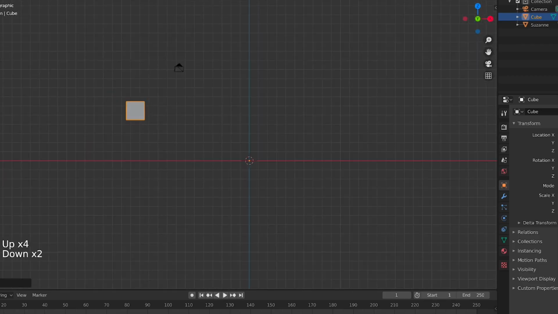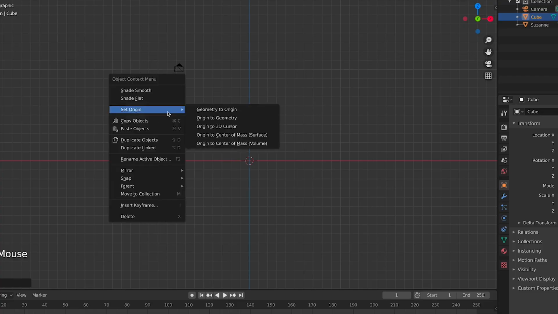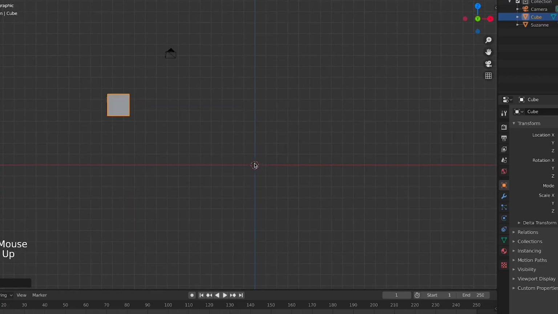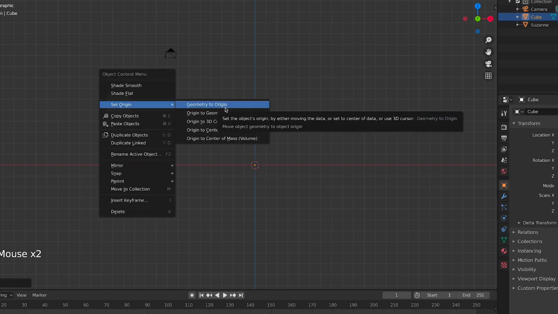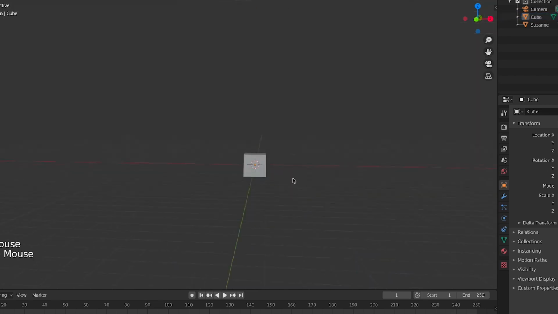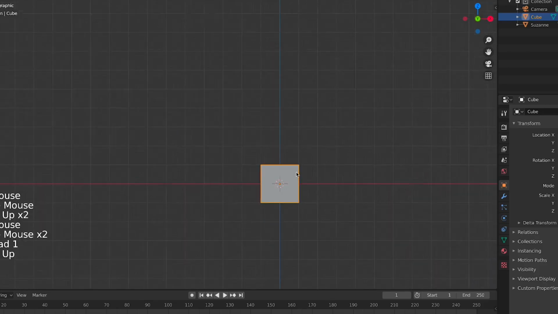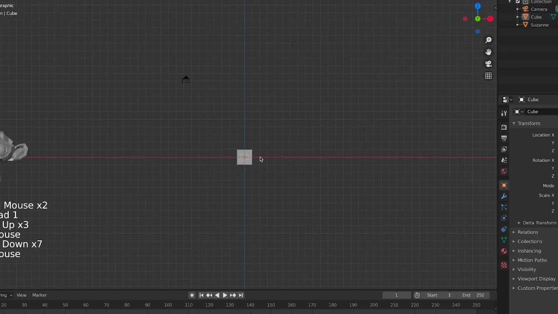Those are some of the tips that you can use for your animation. Let's return our origin to the 3D cursor. If you want to snap back your mesh, go right click, Set Origin, Geometry to Origin, and now our cube is snapped back to its original position.